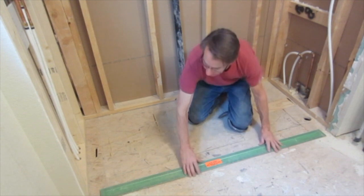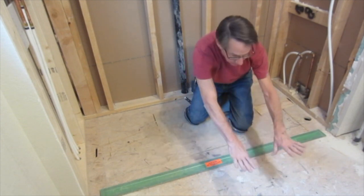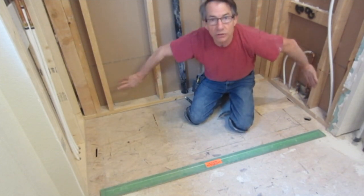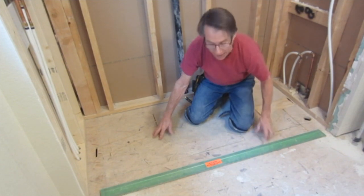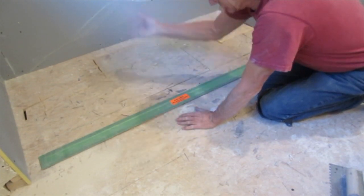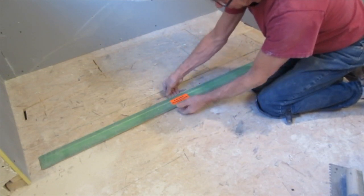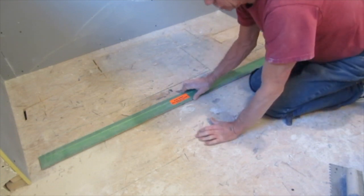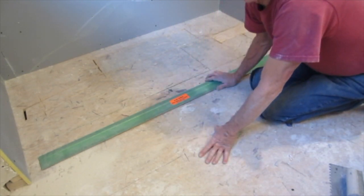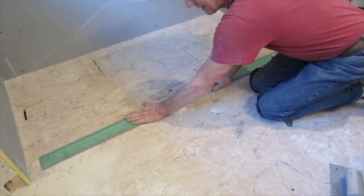I have the drain hooked into my plumbing. I left myself a little wiggle room and I can lift it to get my sloped panels and my backer board from the rest of the room underneath it. I'm now going to put up my backer board on the walls and then pre-cut my sloped panels and backer going on the floor. Because the TGI floor joists are running this way, you can see that this drain is sitting on the joist. If it weren't for the quarter-inch going underneath it to lift it up, you would have to cut away probably just these two joists — but you just can't do that with the TGI.